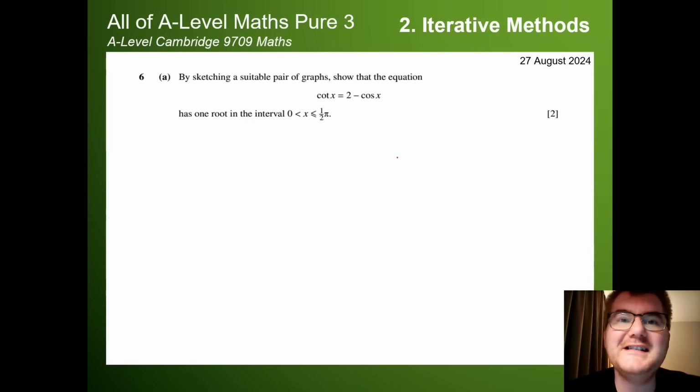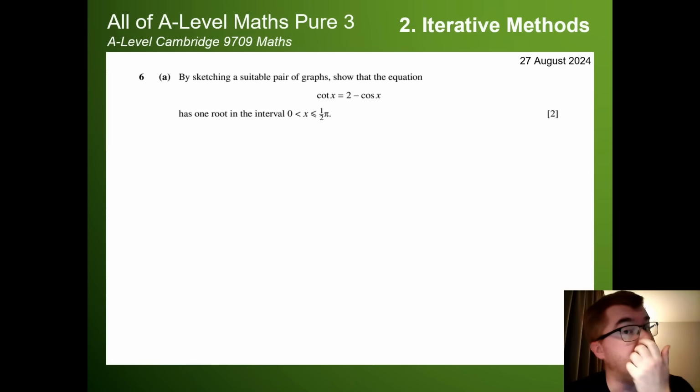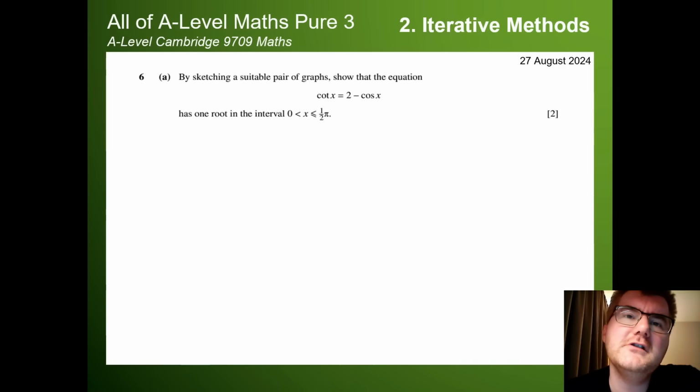Okay, on to the second section here, which is iterative methods. It's actually one of the easier parts, although you have to obviously use a calculator in order to do this, and obviously have a good knowledge of how actual functions look before you can actually use the iterative procedure. So let's start with this one here.